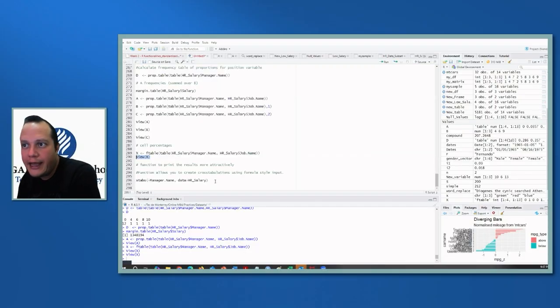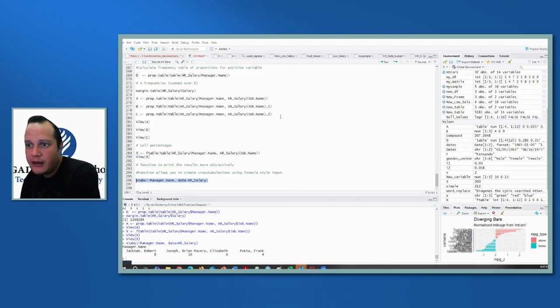So, and last but not least, this is a similar approach, right? For instance, you are creating a pivot table that takes the column that you want to get the totals, and you specify what you want to get the count of, right? For instance, the xtabs, this is getting you the manager name and the count on how many times it finds a salary. It's kind of a pivot table.